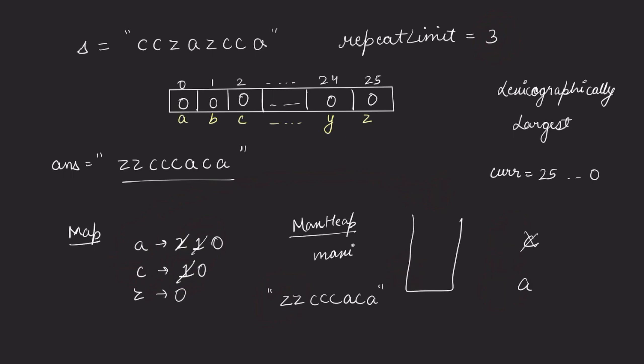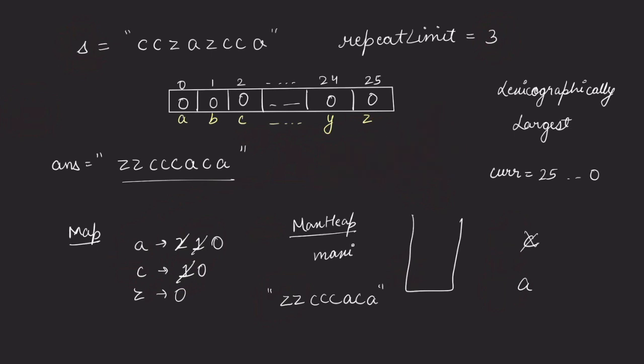So in this particular case, we have avoided going all the way to the left to find the next character. We will only be doing the push and pop operations from the max heap, which will take log k time, right? Where k is the number of unique characters inside the string s. So in the worst case, it will be 26 if the string s has all 26 characters, so it will be log of 26. So with this approach, our time complexity will be order of n log k, where k is the number of unique characters inside the string s, right?